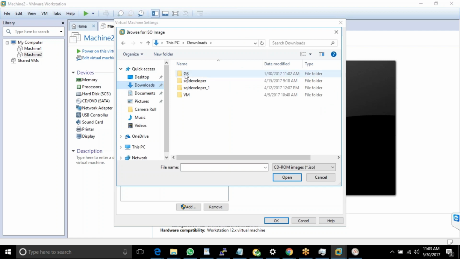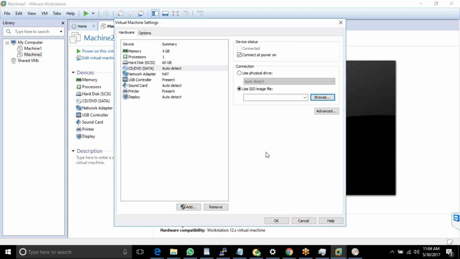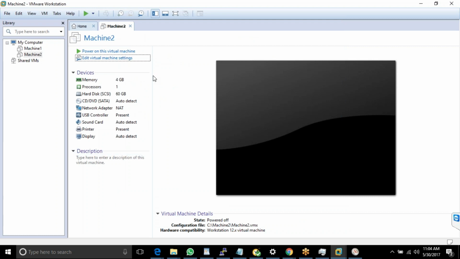Go to downloads, go to OS, and the file will be ready in a while. We'll select that one, and then the file location will be visible here. We'll click OK. After we click OK, we have to power on this virtual machine.